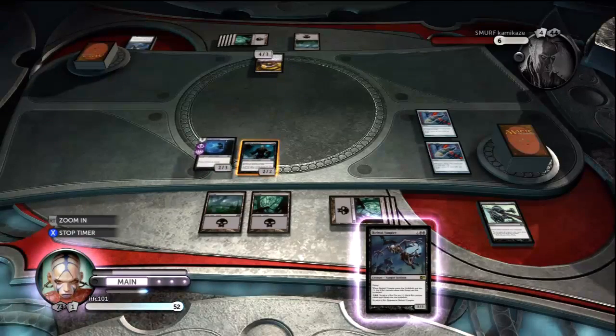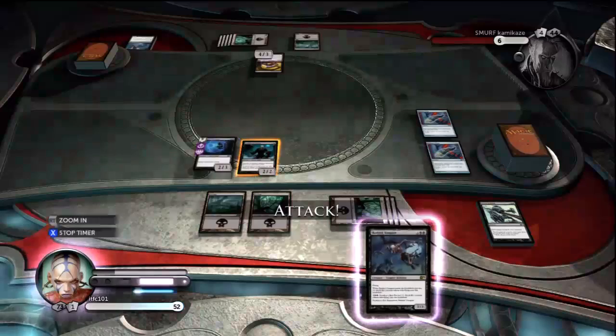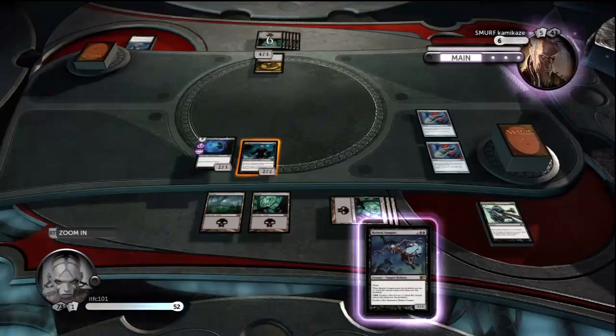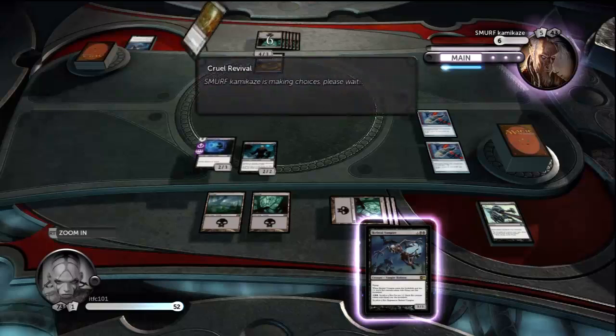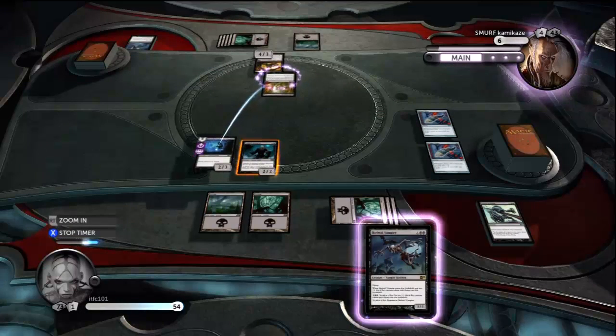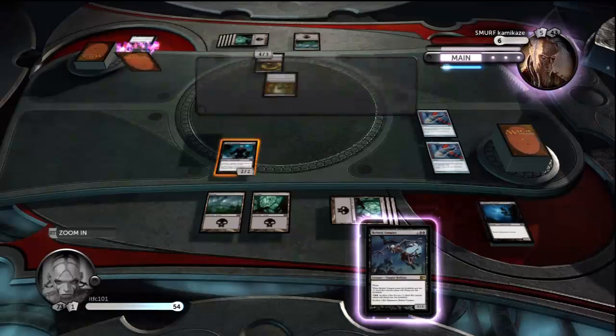Can't do anything. Luckily I got 52 life. If I was at 20 I would be kind of worried. But he needs to get fly or something. Okay, he's going to kill Nighthawk. And he's going to get a zombie out of his graveyard again. So this is going really well for him.